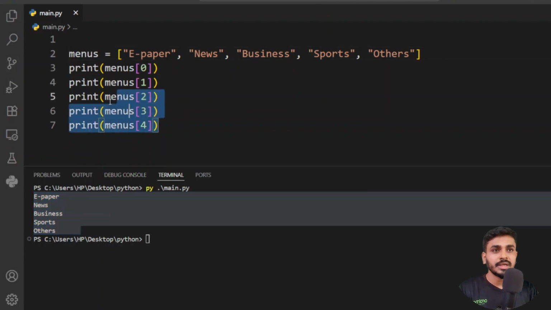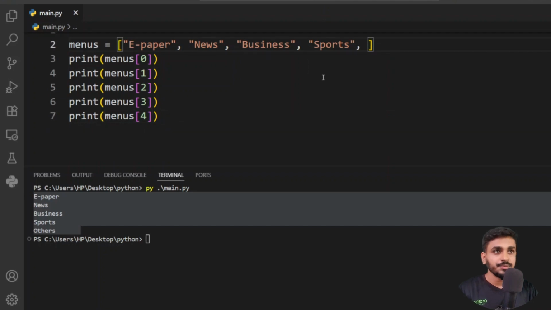So it's actually annoying for every individual item. If I need to show every individual item, then I have to write this statement. So it's annoying actually, right? When this array length is 1000, I have to write this print statement 1000 times, right? No. So there is a shortcut.